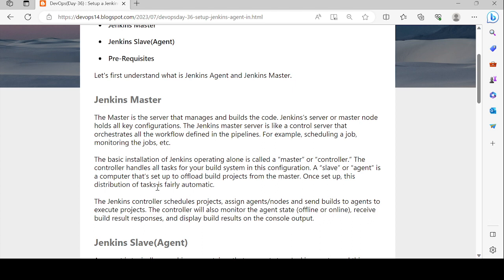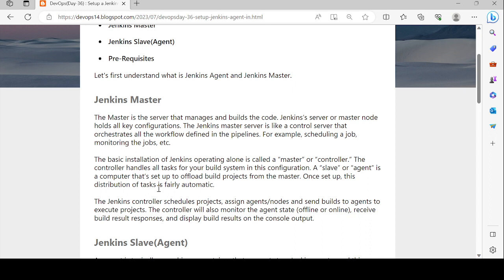The basic installation of Jenkins operating alone is called a master, or the controller also. The controller handles all the tasks for your build system in this configuration. A slave or agent is a computer that is set up to offload build projects from the master. So a slave machine or an agent is configured to offload the build projects from the master.